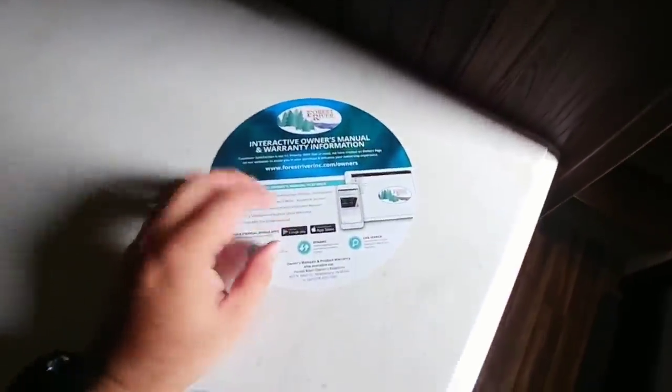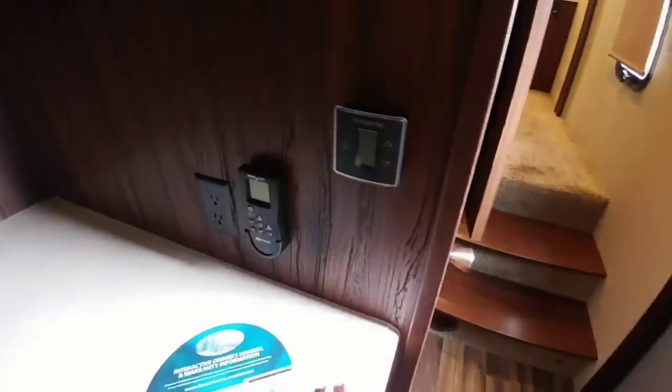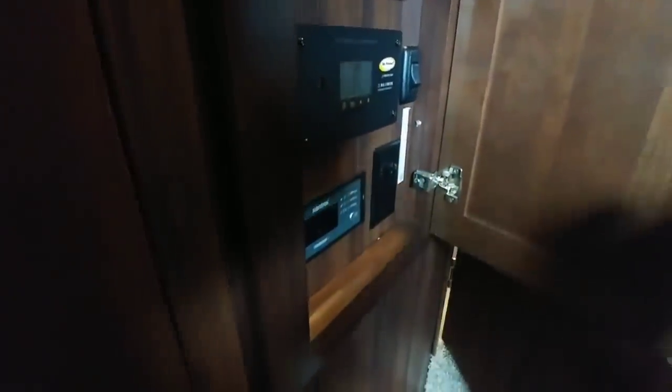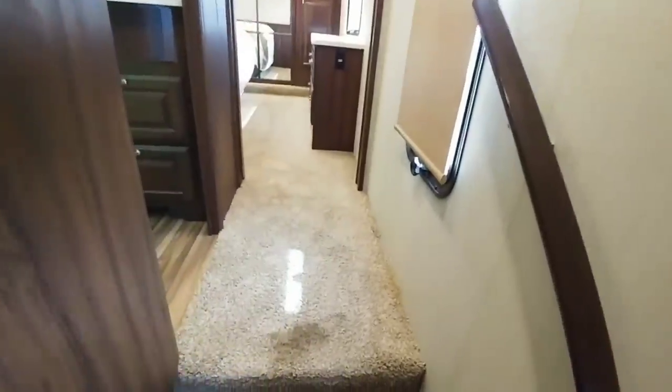This gives you an interactive system where you can control many things in the coach from your smartphone — thermostat and more. You have a nice closet here too. A lot of people don't put a closet in the front of their coach, so it's really nice to see when they do. Behind the door is your switch panel, which has all your controls plus a little touchscreen that can control everything as well. And this one already has a solar controller built into it, plus a power management system. Very nice — a lot of features that would cost you thousands to add if you got them after the fact.